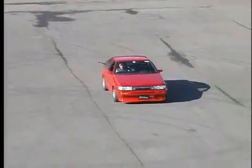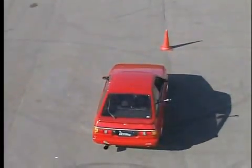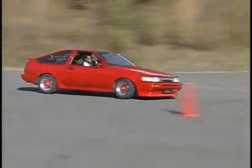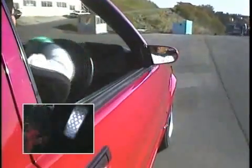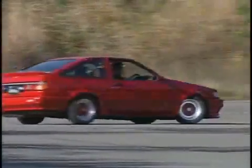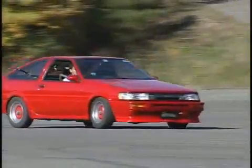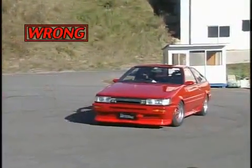You know, you guys have these cones or pylons now, but in my days, we didn't have anything like that, nor were we smart enough to think of using one. If I had these cones back then, I would have improved much faster. Obviously, in the beginning, I couldn't get it right like this. It used to be like this. I was scared and didn't know how fast I should be going, so I would stop like this.